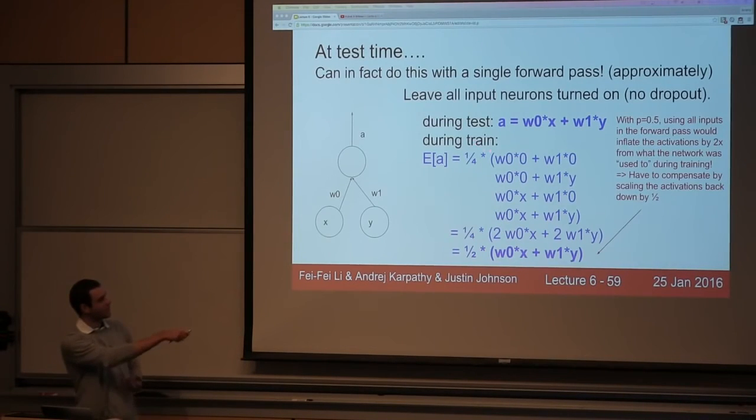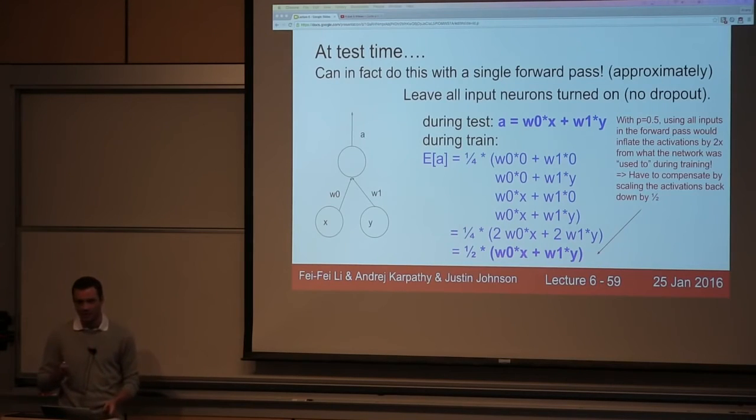So basically, if we did not do this, then we end up having too large of an output compared to what we had in expectation during training time. And your output distribution would change. And basically, things in the neural network would break because they're not used to seeing such large outputs from all the neurons. And so you have to compensate for that, and you have to squish down. So now you're using all your things instead of just half of the things, but you have to squish down the activations to recover your expected output. This is actually a tricky point.